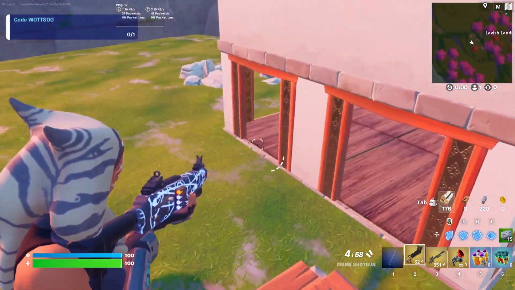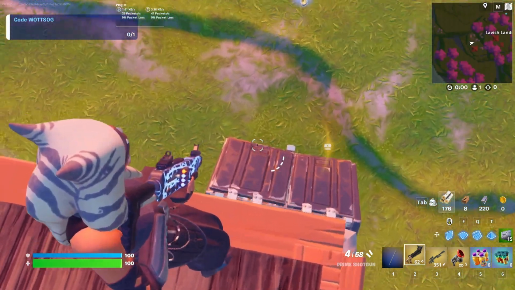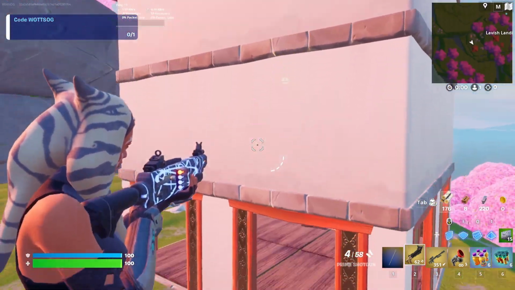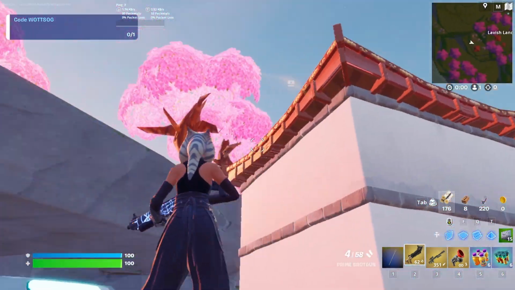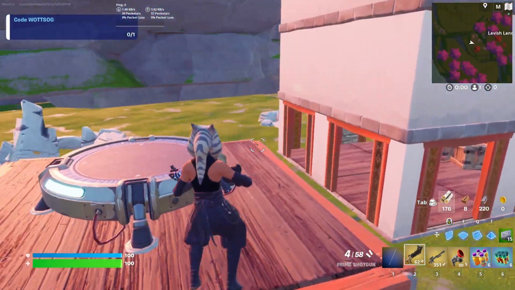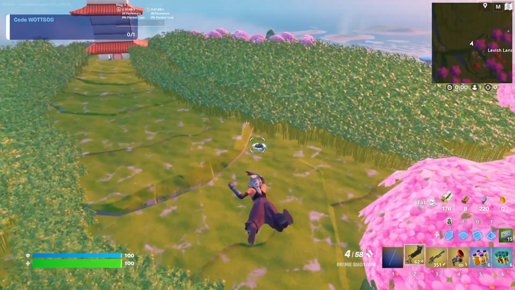Fun fact, when Chapter 2 Season 1 originally launched, there was no launch pad here. Obviously there's no dumpster because that's a Chapter 2 Season 2 thing, but there was this one building, and that was it. It's very empty. I ended up adding some launch pads around the whole map in a nice little mid-season update for last season, and yeah.